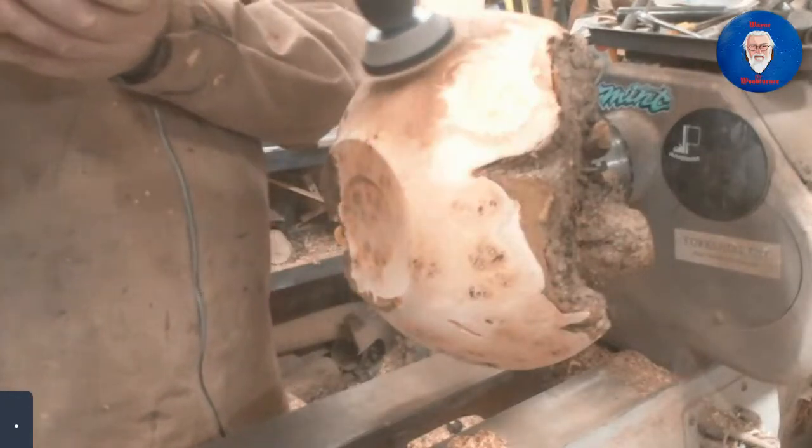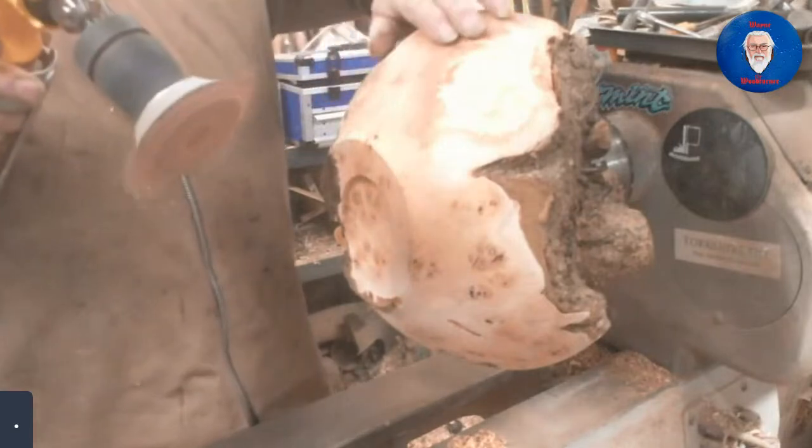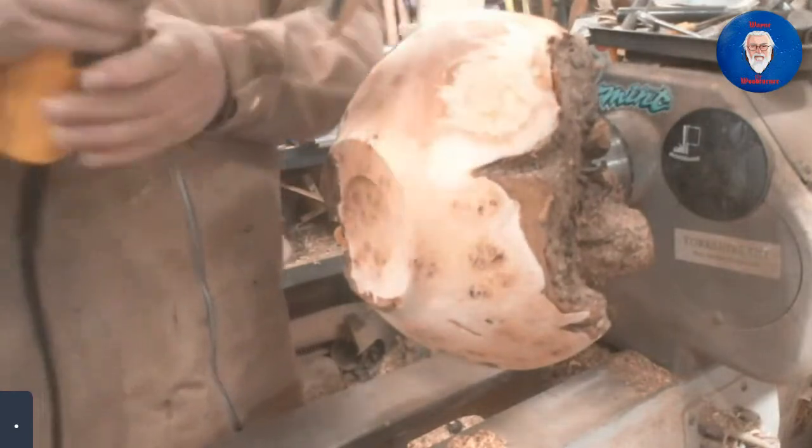Lewis is asking you, Wayne, is this going to be cast in resin? No.